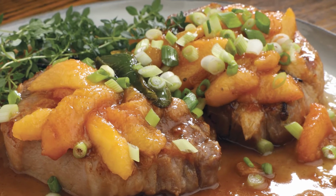I'm Chef Jasper, and I'm in the kitchen today preparing pan-roasted pork chops and peach glaze. Now, I love my pork chops, but I have a little secret. I like to brine them also, and I like my different types of brines, as you know, so I'm using one today that you're really going to enjoy.